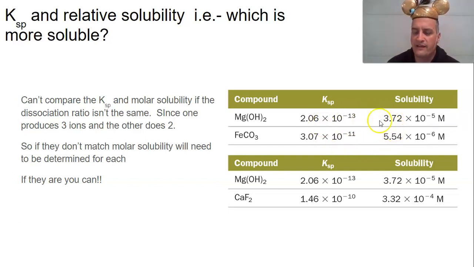Again, we would do the math behind it, okay? But if they have the same amount of ions present, you can compare, okay? So I see this one is smaller. That means this one is smaller, right? And again, I had to wrap my head around the negative exponents as well. A lower negative exponent means larger. So larger, larger. So we can compare which one dissolves more if they dissolve the same amount of ions. If they don't, we've got to do the math. You can be easily fooled.